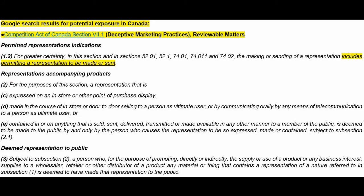Okay, this is the last one now. Looking at the Canadian Competition Act, Section 7.1, Deceptive Marketing Practices. Reviewable matters, reviewable by whom? That would be the Competition Bureau, which is part of Industry Canada. Permitted representations, indications, right? It includes, for greater certainty in the section and in those sections, the making or sending of a representation includes permitting a representation to be made or sent, right?